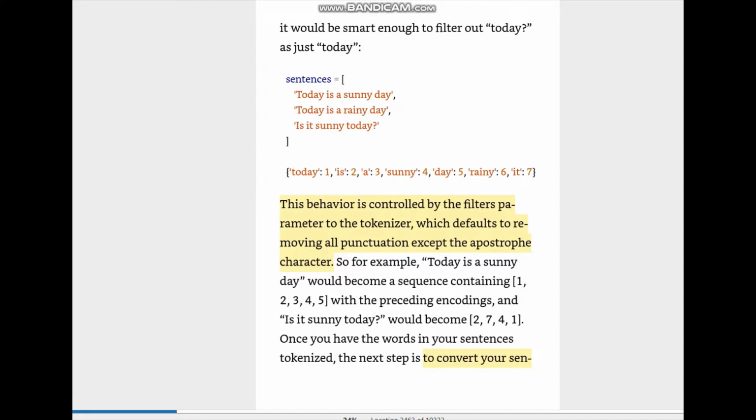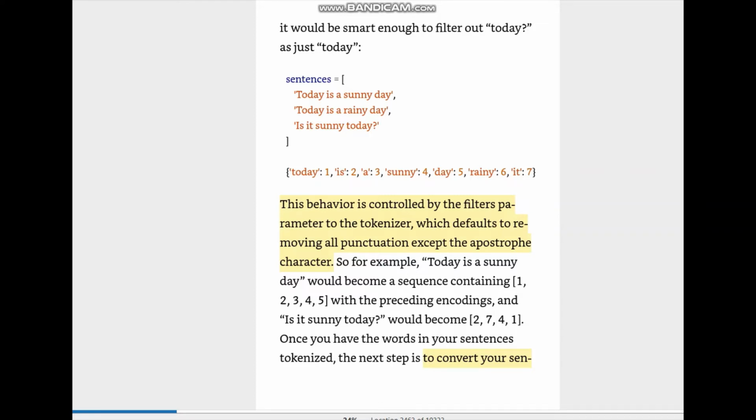We have added another line in the sentences, "Is it sunny today?" As you can see in the output, we are not getting the question mark as any key or value. This behavior is controlled by the filters parameter to the tokenizer, which defaults to removing all punctuation except the apostrophe character. So it removes all the punctuation except the apostrophe.